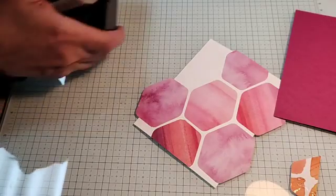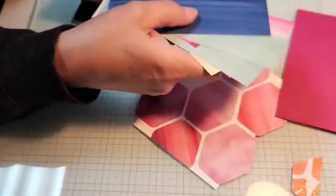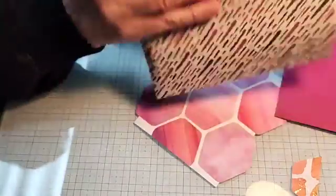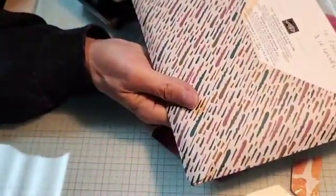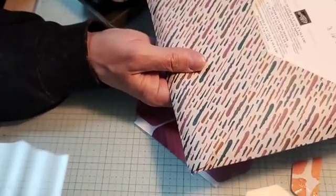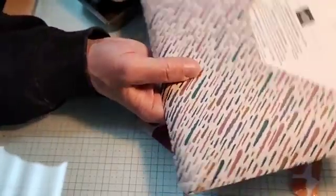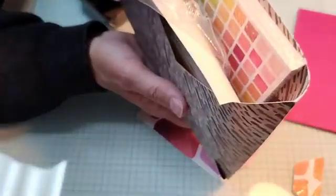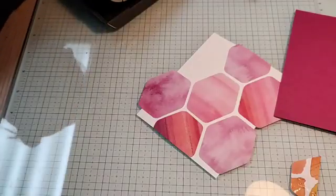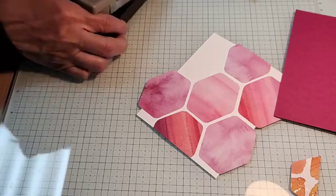I have some of the cards too that coordinate. Here are more scraps. For my designer series paper, these 6-inch pieces, I create an envelope using my envelope punch board. Sorry, we don't offer that anymore, but I think a few of you do have it. I use an old piece of designer series paper and create, I think this is a 6x8 envelope, to keep my 6-inch designer series paper in, and then all the scraps go in there too, so it's easy to keep organized. And then it's just under the rest of my paper in the box.